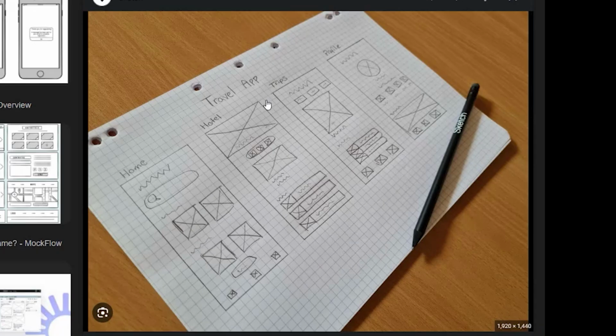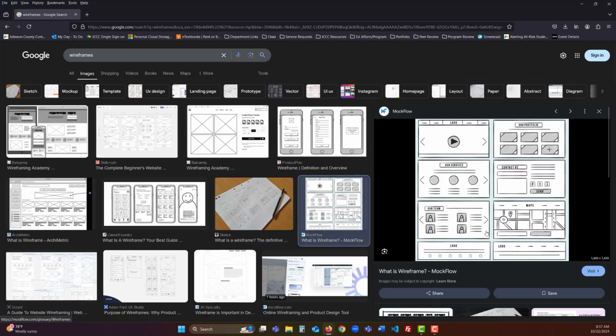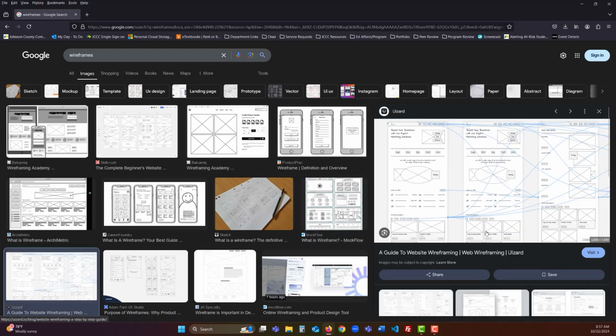And with a wireframe, there's a ton of different ways you can make it. You could draw it out, you could do it in the app. Here you can see that they're using these squiggly lines to indicate where there would be different headings and text. Now this can work fine for a quick sketch, but as a communication tool, this isn't really helpful because we don't know what this is and how it would be used. So when you're turning in your assignments, I want you to make sure that you're adding in meaningful text, so that if we were to do testing and have a critique, people would actually be able to give you some feedback.